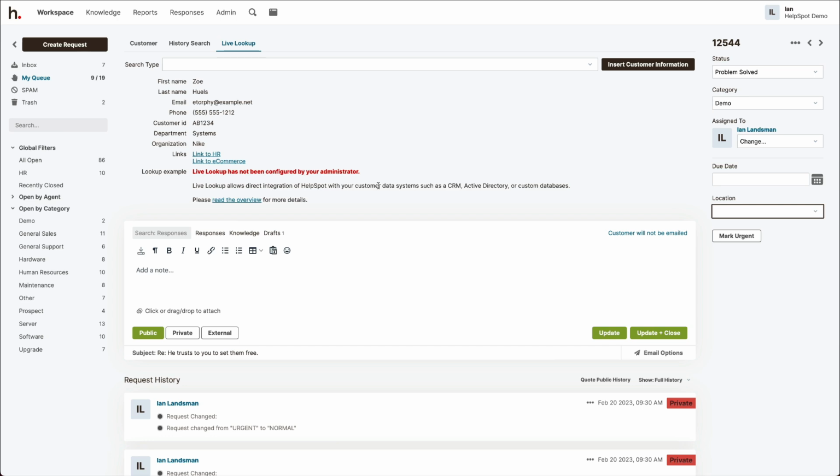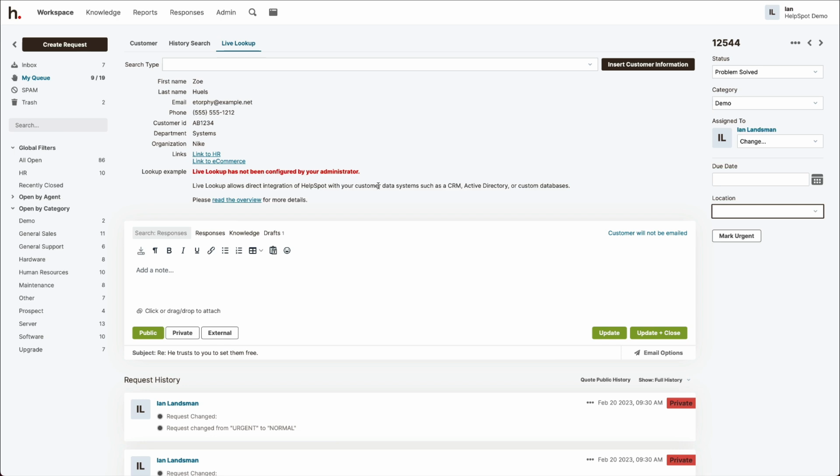If you're an IT organization who has equipment names like computer names and printer names in your Active Directory or in some other system, you can pull that and have that populated in a field here. If you do HR, you can imagine other things that you might want in the ticket itself. It's super powerful, incredibly customizable, because truly the sky's the limit. And as long as your system of record has an API or public database access in some way, we can probably make Live Lookup work for you.